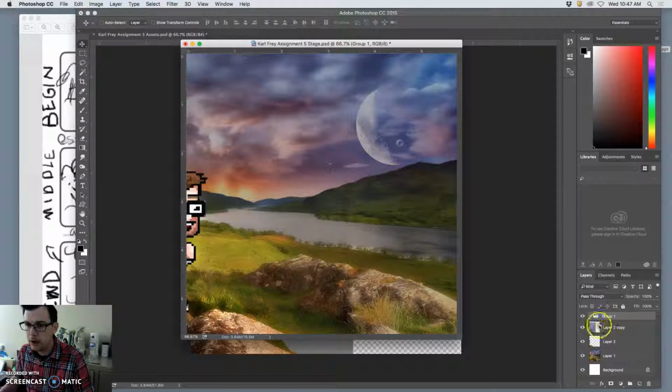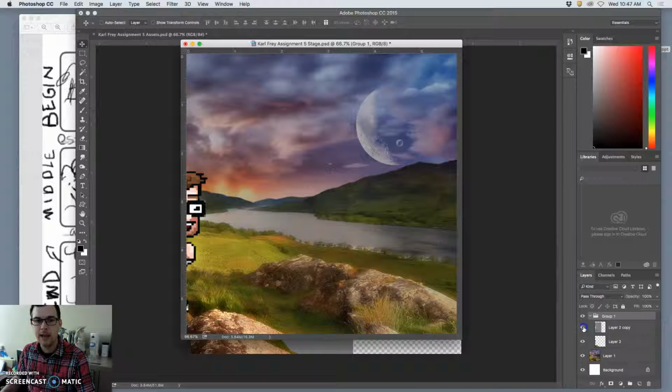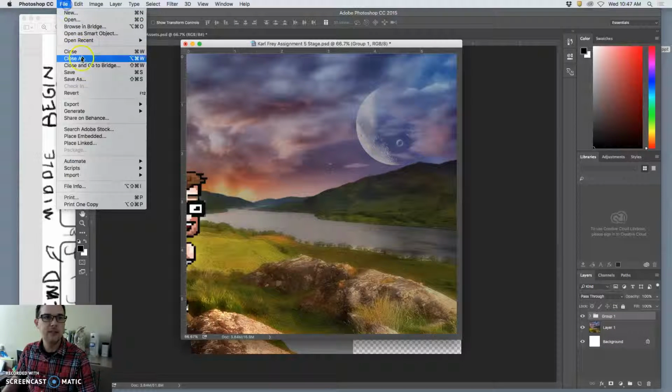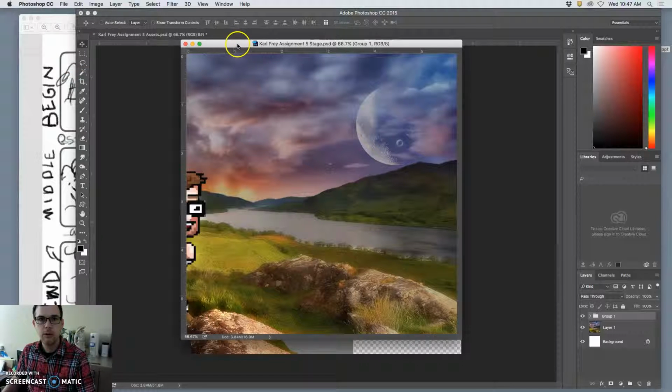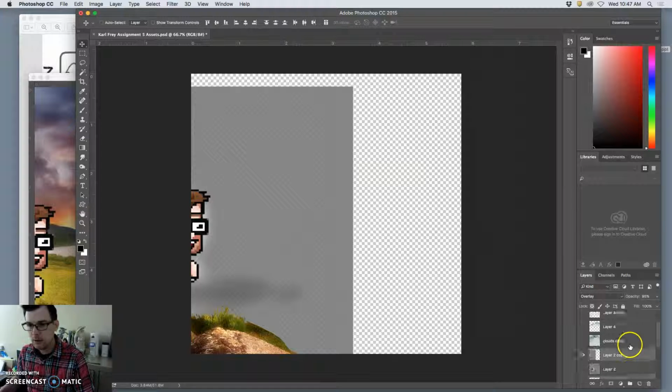So make a new layer. This will be my first panel, and I move them both into that group. Now if I'm not moving the shadow with him, I can just move it into one panel asset, but I want that shadow with him. Okay, then I can save the stage, and I can go back to my assets.